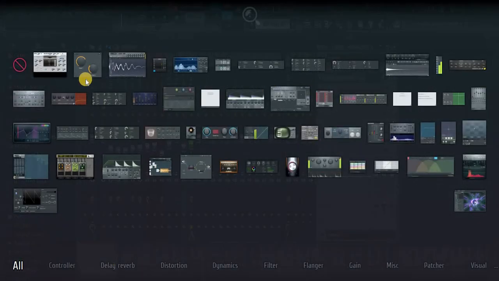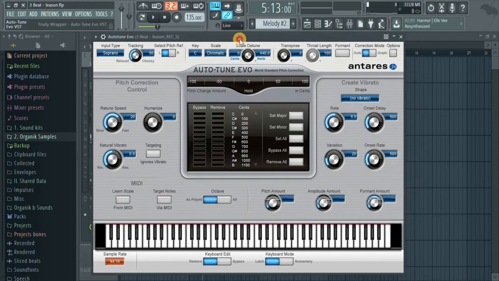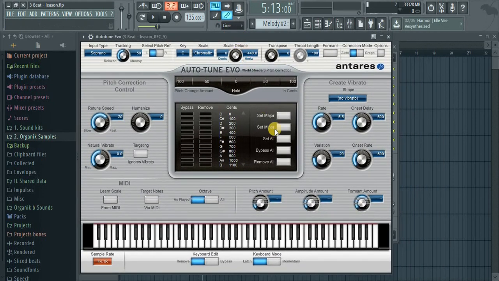And now I want to put Auto-Tune just to fine-tune the vocal. And this is the Auto-Tune I use, Auto-Tune 8, because it's better. What I usually do first, to find the key, I put the Auto-Tune retune speed up. Retune speed is just the pitch correction. You could call it that. It just corrects your pitch, right?